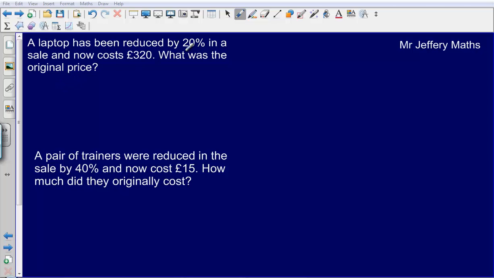What we could say then and the way that I like to think about this is that if an amount has been reduced by 20% what I could say is that that is 80% of our original price. 20% has been taken off so it's down to 80% of the original.